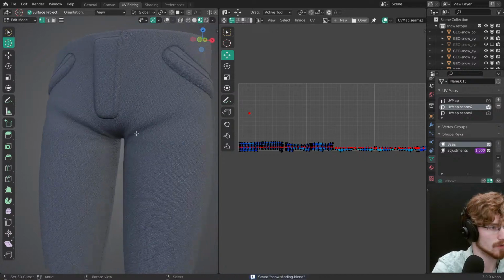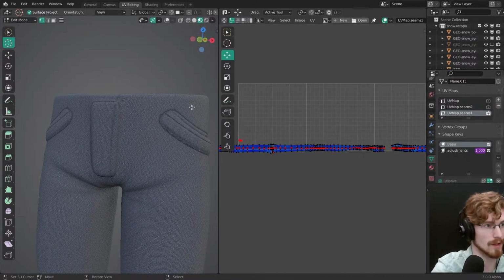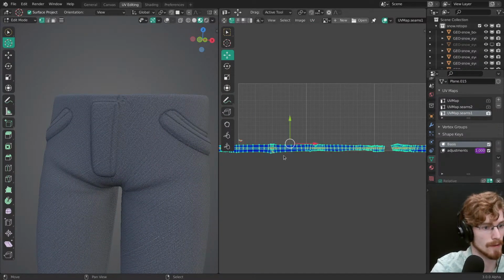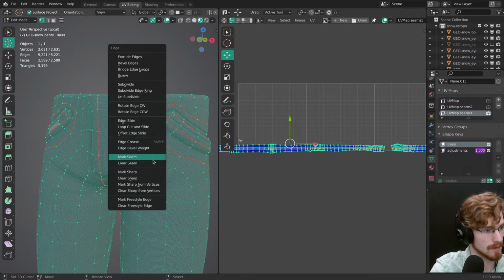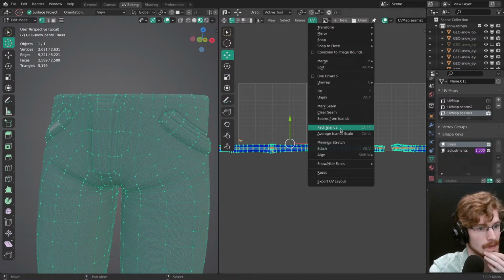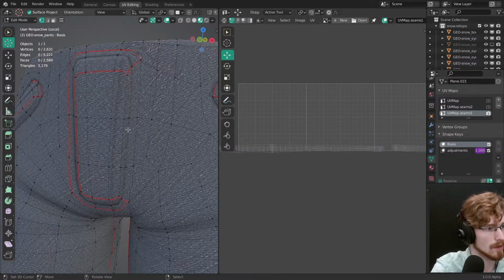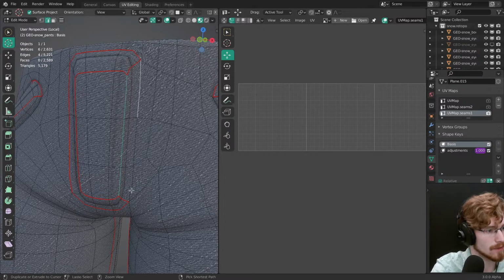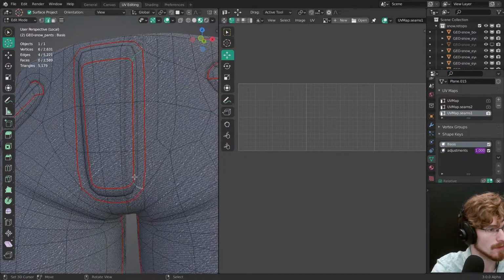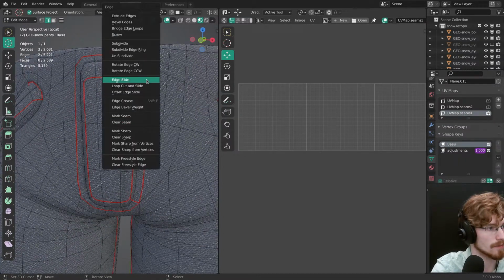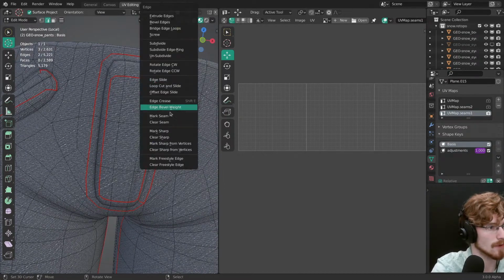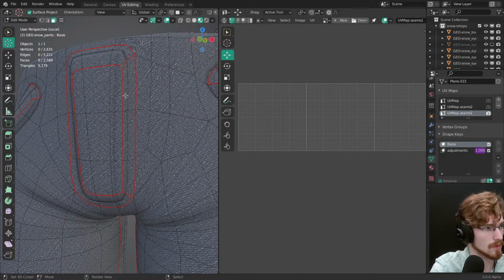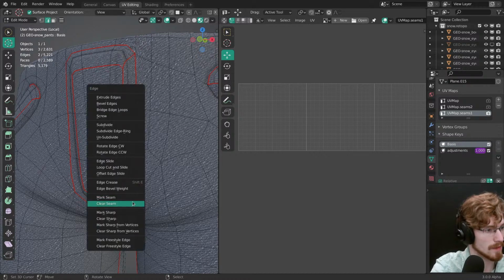Okay, but I got the 2 UV maps all set up, all nice. I think one of the things that I would actually like to do is make another adjustment to the seams over here, and that is this part over here. I would like to mark this as a seam. Just kind of get rid of this. Actually, I'll keep this as a seam. I just want to make this little addition.